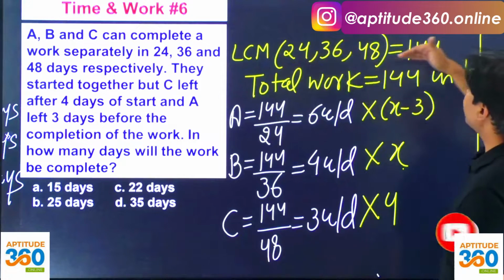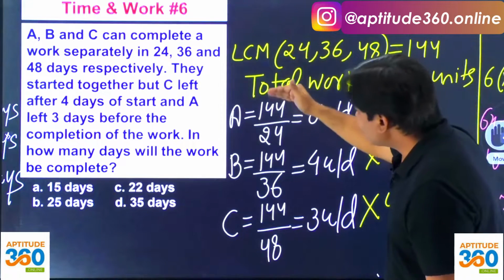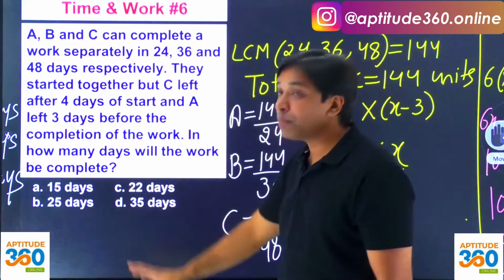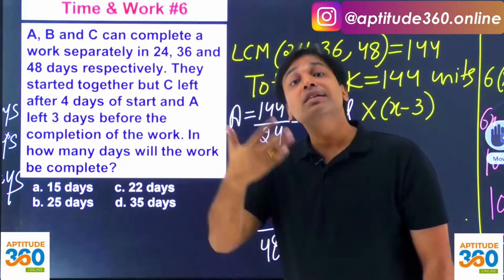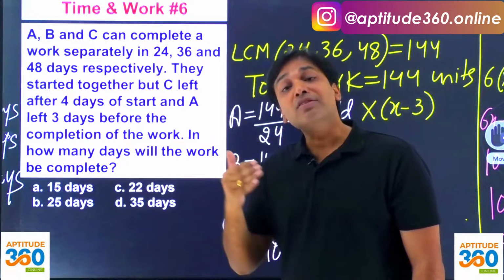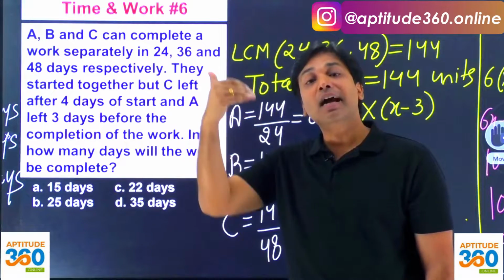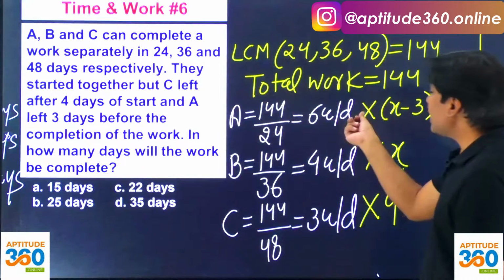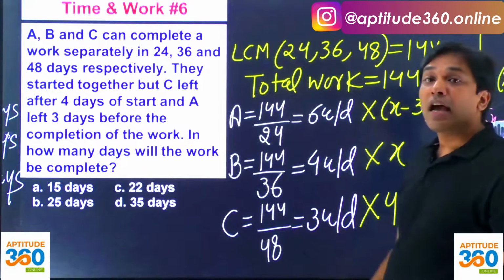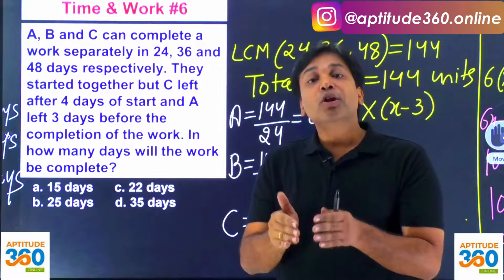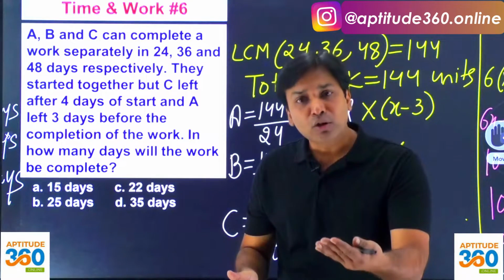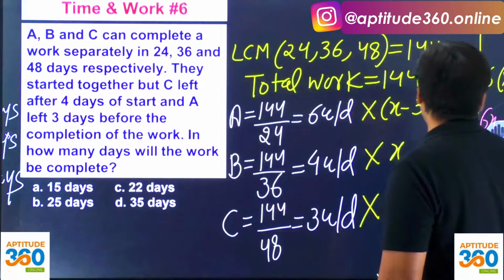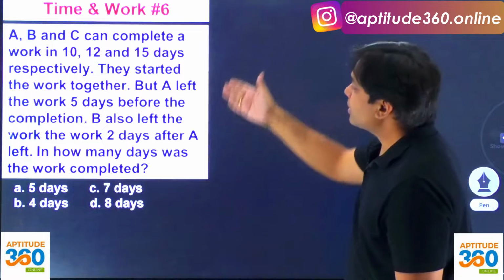We will take the LCM of the days that are mentioned in the problem, and then we will find out the per day work of A, B and C. Then as per the problem, I would assume that the work is completed in x days. और अगर काम x days में हो गया तो A कितने दिन करेगा, B कितने दिन करेगा, C कितने दिन करेगा, वो तो प्रॉब्लम आपको बताएगा. And then multiply that with the individual rates and add them up. This is going to be your entire work, and this is how you will be finding out the value of x. Pretty simple. इसमें ज्यादा कुछ दिमाग लगाने की जरूरत हमारे को होनी नहीं चाहिए. ठीक है जी.